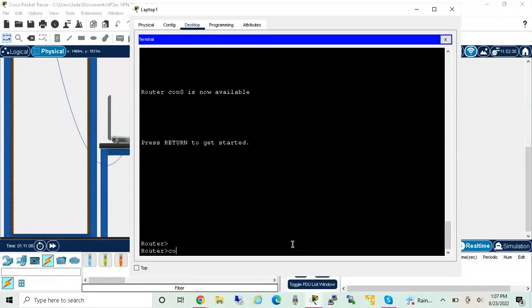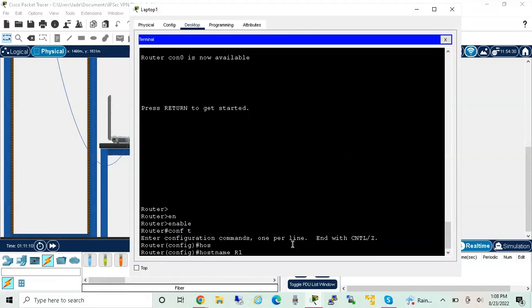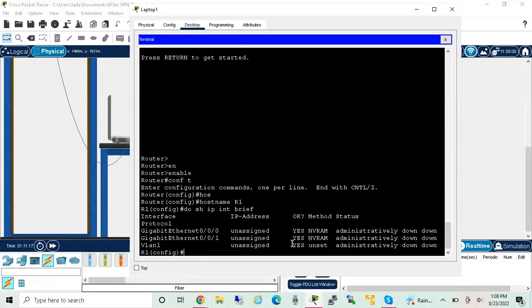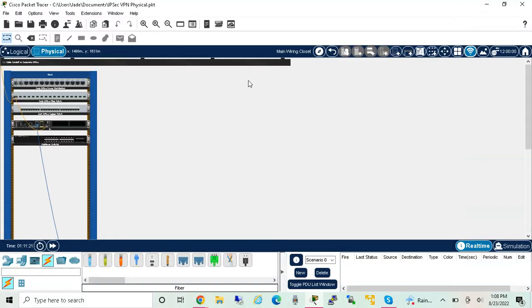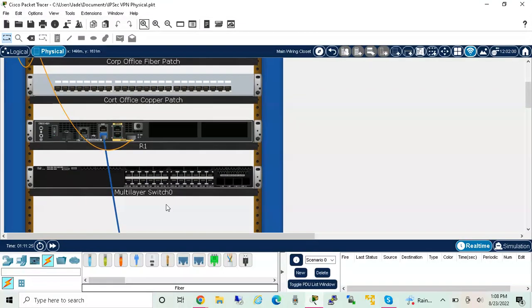router. So enable, conf t, hostname is going to be R1. Do show IP interface brief. Now I know I'm using the G00. How do I know that? If I close this, I scroll up, zoom in. I plugged that SFP into this available slot, that single mode SFP that this router can handle.